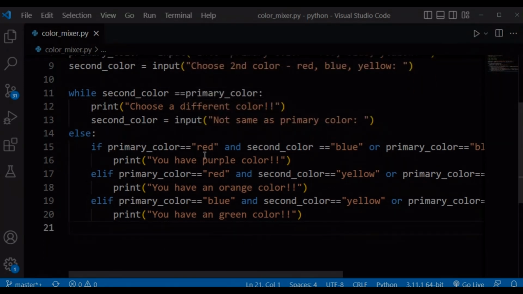And if the user has chosen colors of different types, we want to check if those colors are a red blue color mixture, and then we'll give him a purple color. And if the user has chosen a red yellow color mixture, we'll give him an orange color. And if the user has chosen a blue yellow color mixture, we'll give him a green color.